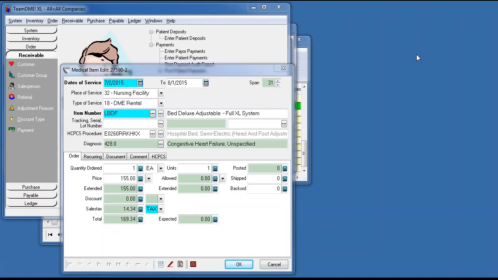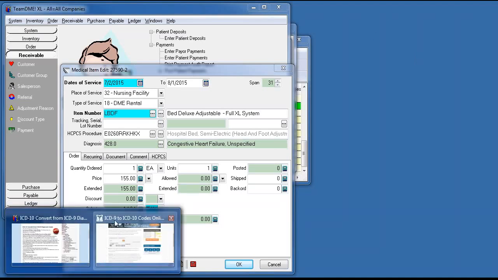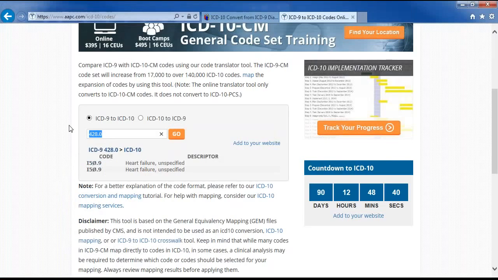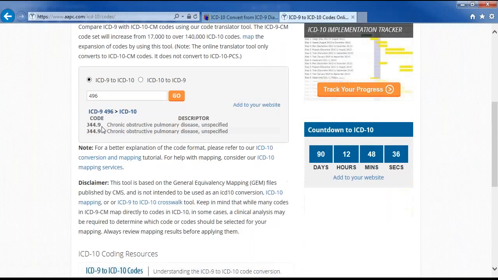If it's going to be a recurring order, because for example, there is a one-to-one conversion for COPD. For example, you look at 496, click go. Okay, there is only one code for that.